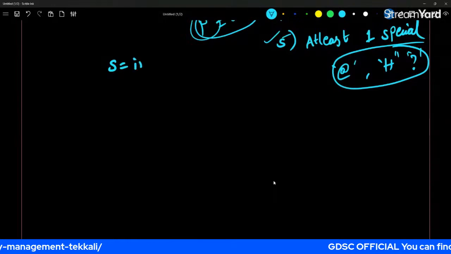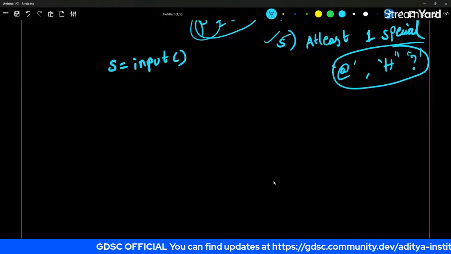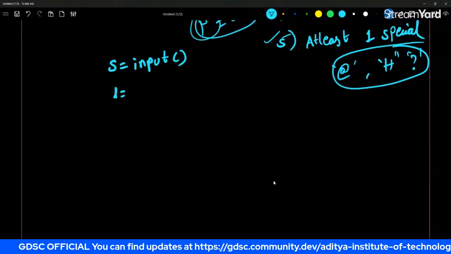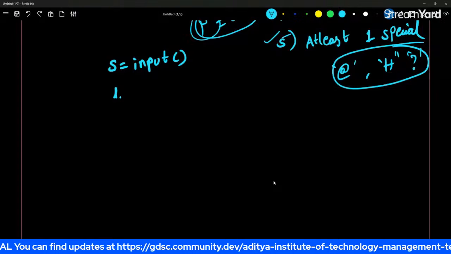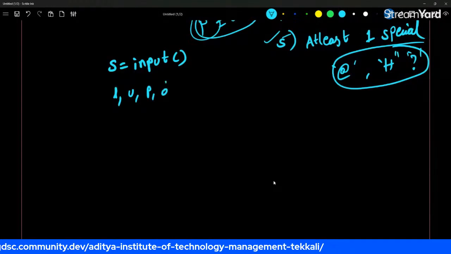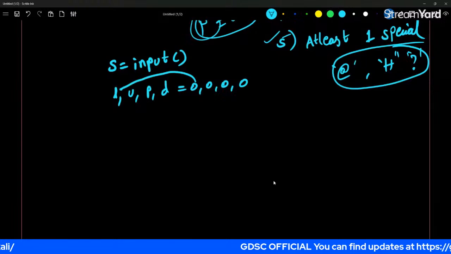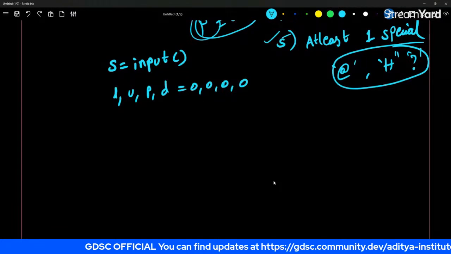I'm taking S and taking the input. Next, I need to declare four variables: L, U, P, and D. I need to initialize each of them with zero, so these corresponding counts will be stored in their corresponding variables.